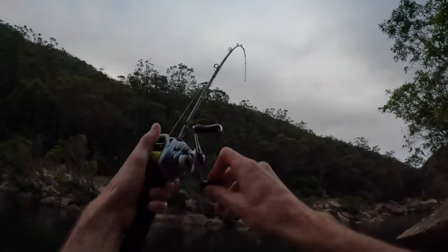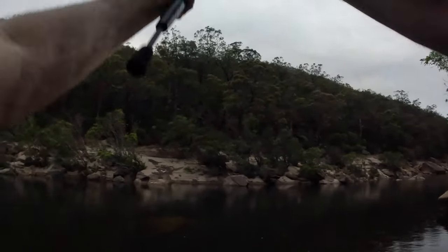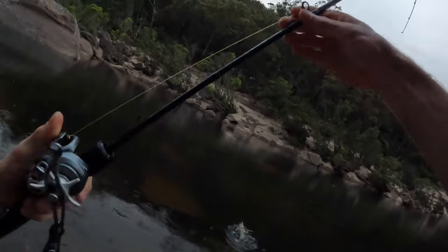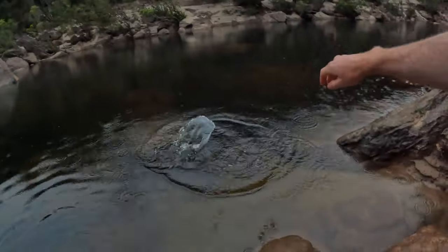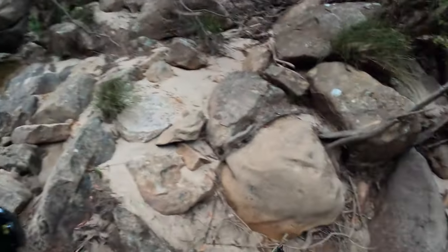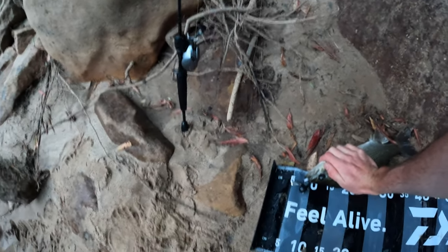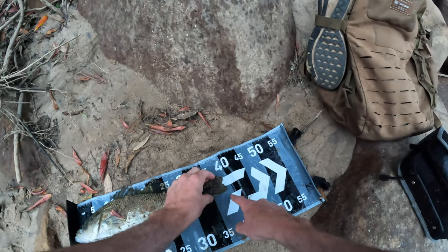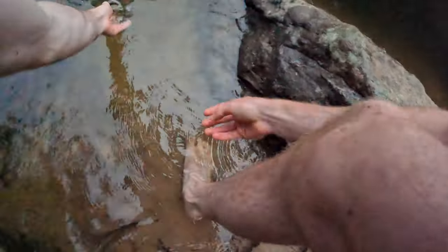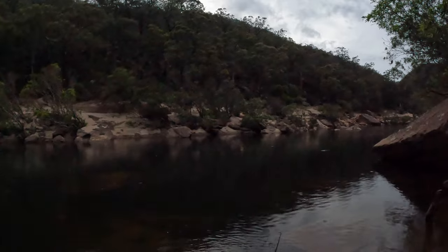Oh, freaking straight onto it! Where is he — they fight so hard when they take it off the surface. Come on mate, get up here, try not to lose him. Oh he's a good size, I don't want to lose this one! Yeah, I don't know what number fish this is but this is just ridiculous. Not cracking 40 yet — he'd be 38 and a half. See you big guy.